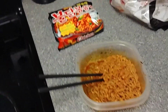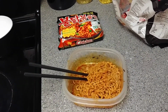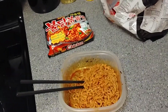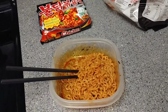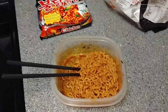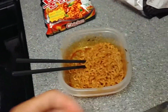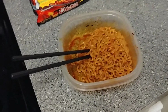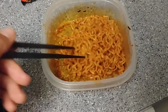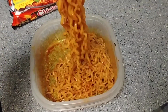When you eat these, you know, it really depends. If you could tolerate the spice, you're gonna sit stale. But if you're like me, you could tolerate some of it, right? But it still gives you a kick, right? You gotta do some bull like this, you know what I'm saying? You gotta do some fake magic, like this is gonna cool it off or something like that. But you know, this is good. Like, it's spicy, right? Yes, sure, fine. But it makes you want to come back to it and get more because it's good.